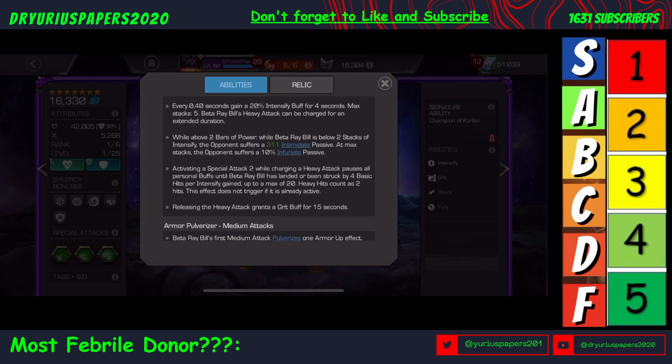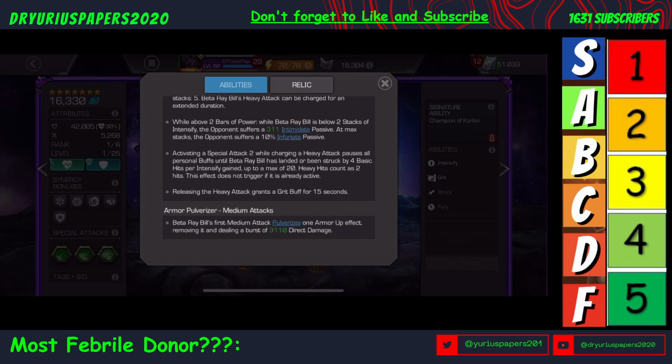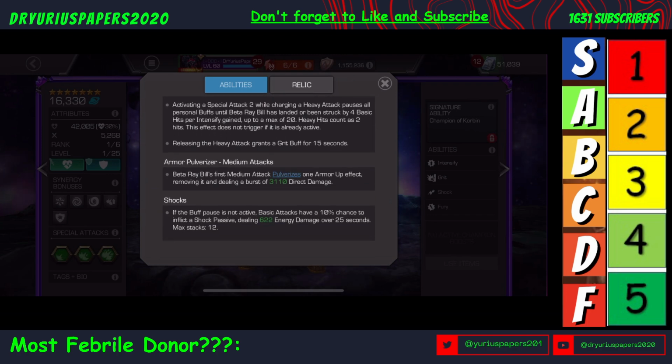Activating a special attack while charging heavy pauses all personal buffs until Beta Ray Bill has landed or been struck by 4 basic hits per intensify gained, up to a maximum of 20. Heavy hits count as 2 hits. So everything gets paused. Releasing the heavy grants a grit buff for 15 seconds. And I wish they would kind of say what. Some of these are underlined and some of them are not.